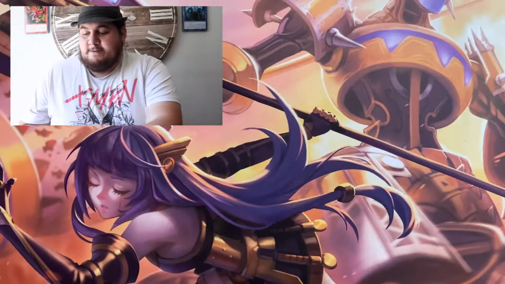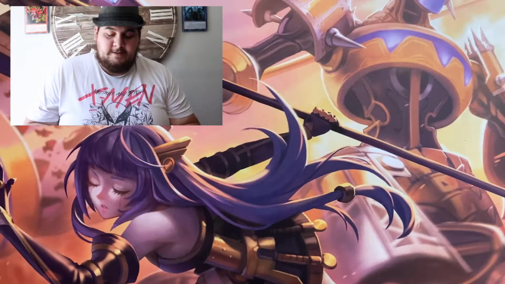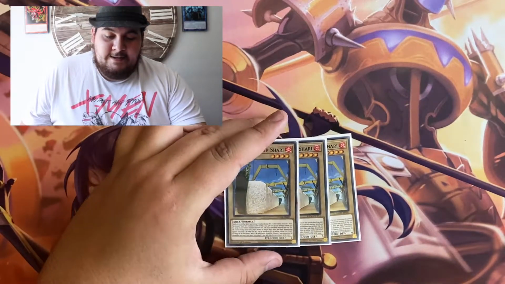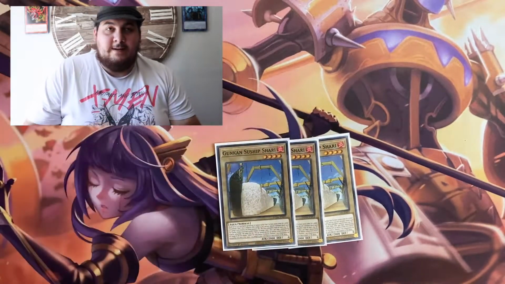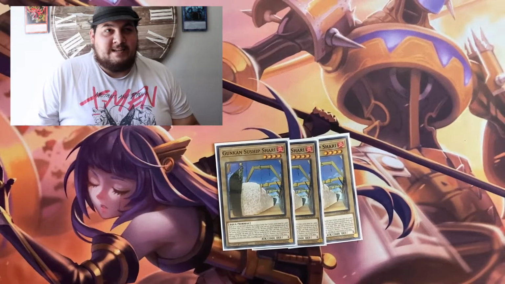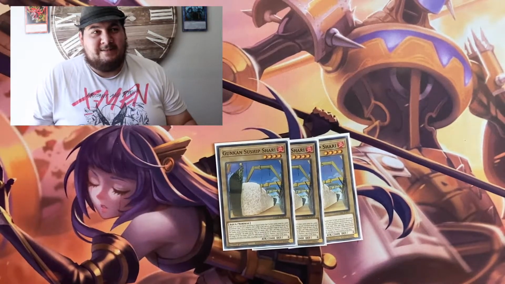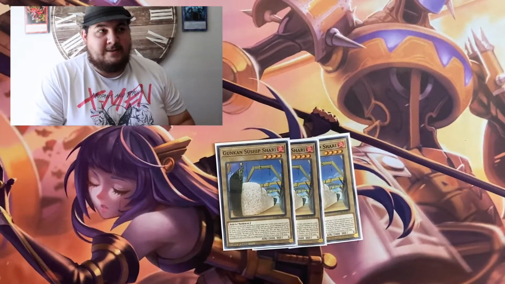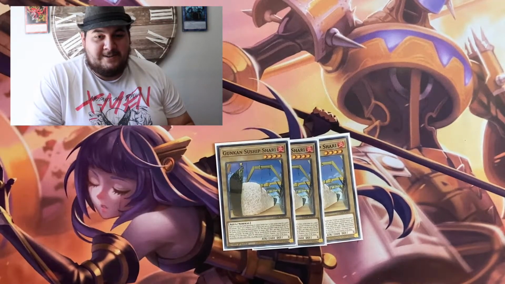So starting off with the whole lineup of the Suships for what we have right now. 3 of the Gunkin Suship Shari. They should have just kept it as rice still, but I have no idea why they changed it to Shari. This is the heart and soul of the deck. Literally, it focuses around this normal monster.